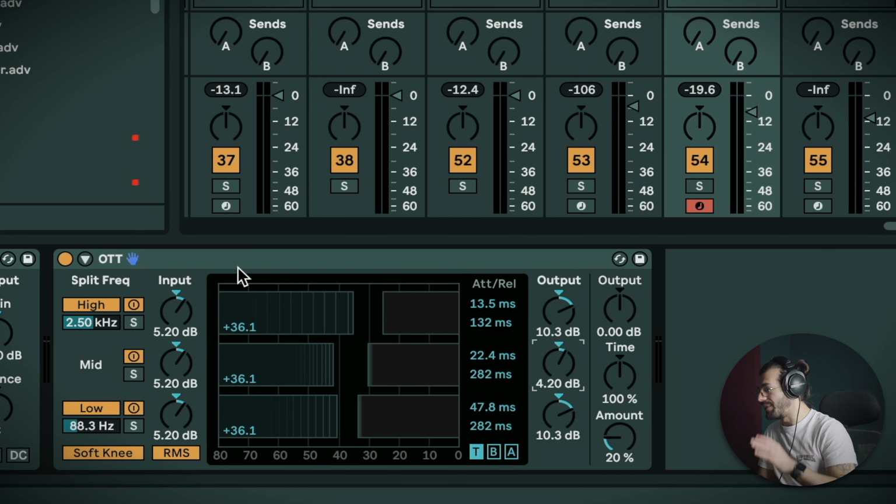My main use is on this sub that I use on Operator. Right now it's quite bassy. There's loads of low end in my headphones anyway. If I had to play this on a phone or a laptop speaker, it might not translate as well. So if I use Saturator to really drive it, right now I'm absolutely clipping my output, so I'm just going to turn that back down. But something like this will come through a lot clearer on your phone speakers than just a standard sine wave.